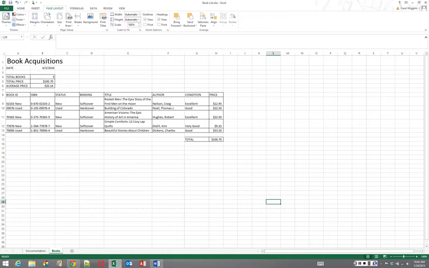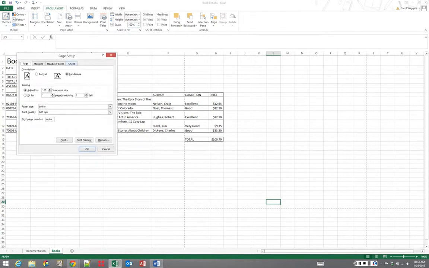That way, if you're instructed to print the worksheet, you know to do it. So scale, you're going to say scale to fit, and you're going to say fit to one page wide by one page tall, and say OK.